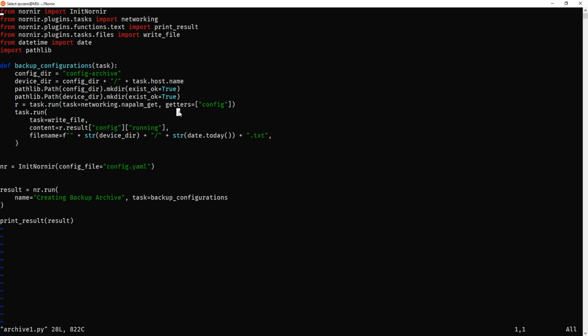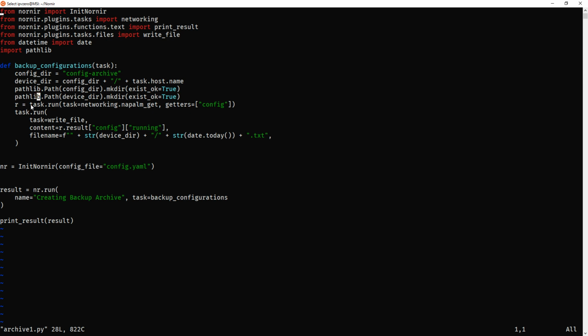Now we get to pathlib.Path. We're effectively saying, if this directory doesn't exist, do an mkdir. Okay, if you know Linux, that basically means make a directory. It basically means if it doesn't exist, make it exist. I.e. if you don't see it, create it. Same again here, the exact same thing, just for the device name. So R1, if the R1 directory doesn't exist, create it, okay? Same thing.